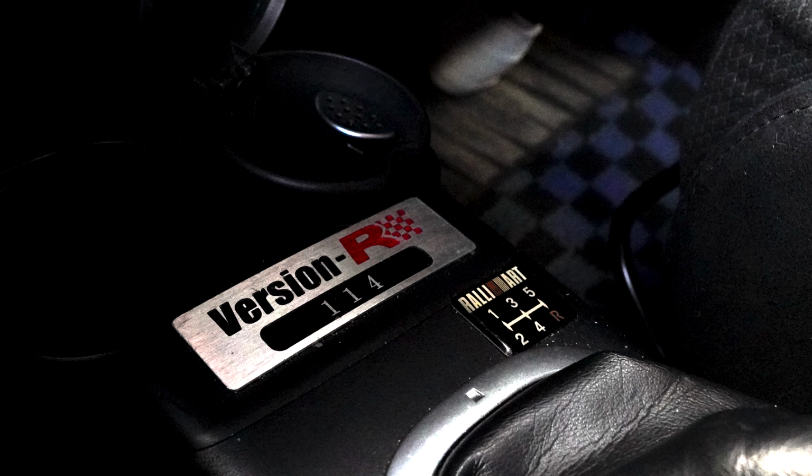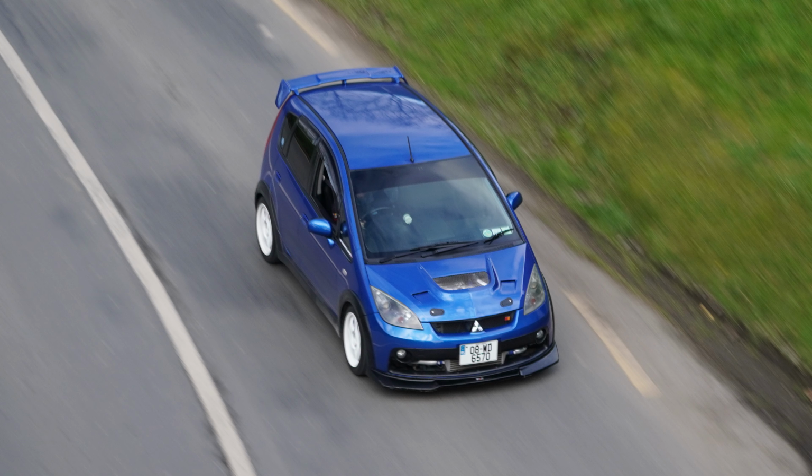Yeah. So tell me something about the car. So I see a sticker down here says 114. What is that? So the car is the Mitsubishi Colt Version R special edition. There was one of 300 ever built and one of 25 in this colour. So she's fairly sought after and very, very rare. So kind of in Irish standards, unique. And tell me, I noticed that you wrote me down 1 out of 25. Yes. So there's 25 of this blue ever made, and this is one of the blues. It's kind of funny because the other rare colour they had is yellow. I don't think mustard yellow would look good in the Irish climate.